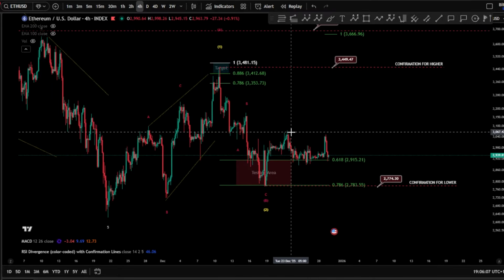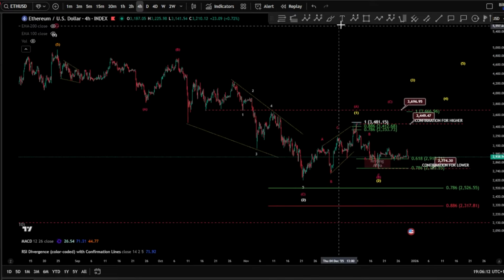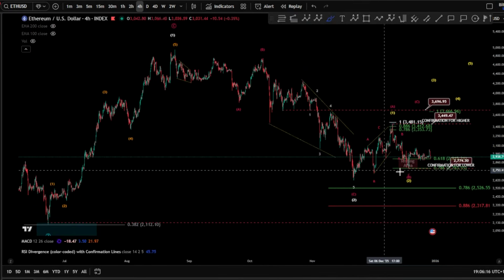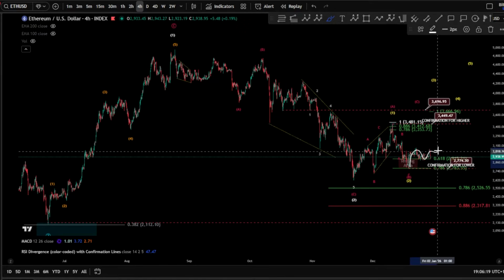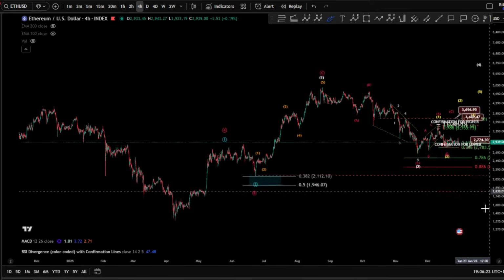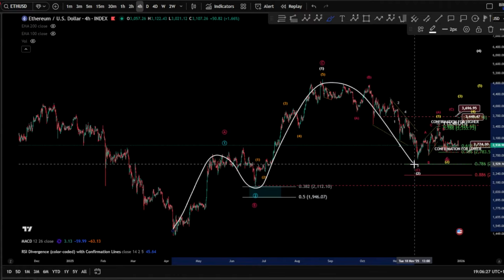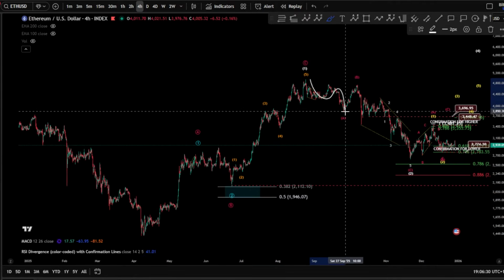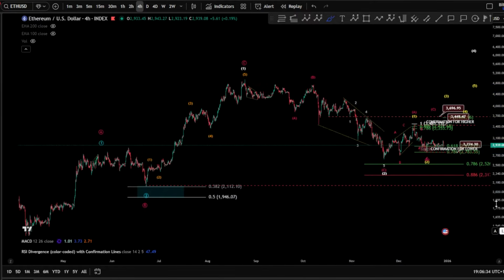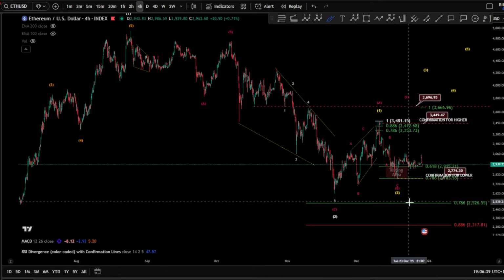We're going to start with Ethereum here on the 4 hours chart, where we are still looking at our complex structure toward the downside, with a potential correction continuation, but we're going to dive into the micro level. Let me remind you where we are on the macro level. We are in double 1-2, and the last wave 2 is an ABC, and the wave C is the ending diagonal, followed by a leading diagonal toward the upside, 5 waves.